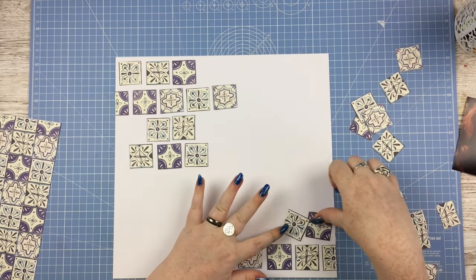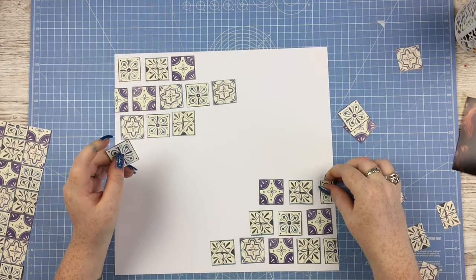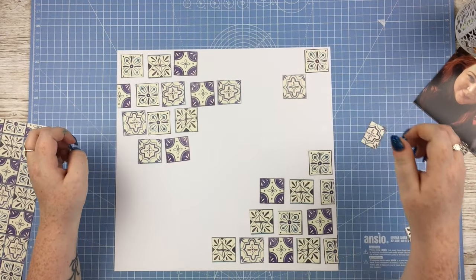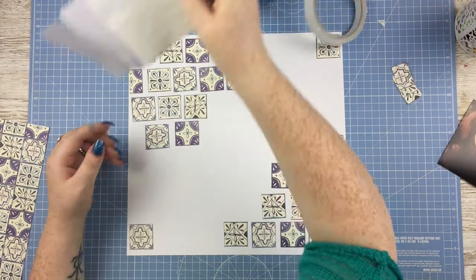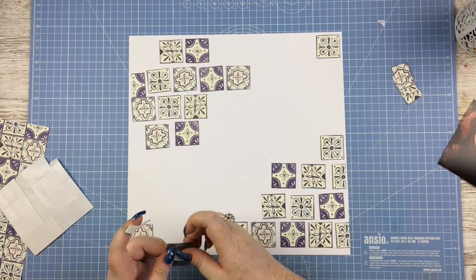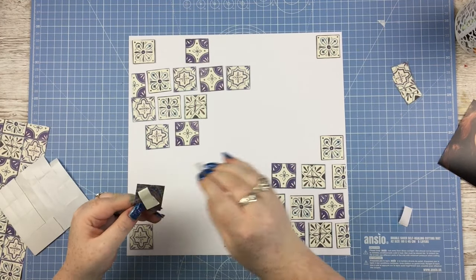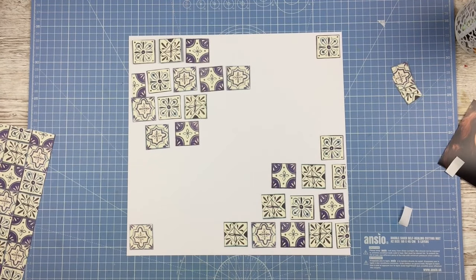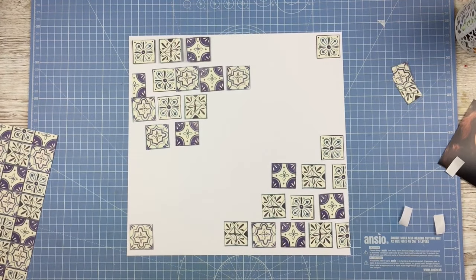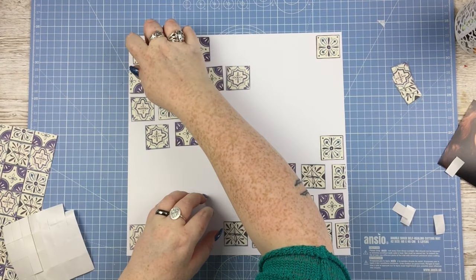I had no idea what I was going to do going in - I just put them vaguely in places on the paper and was kind of happy with that. Big clusters at the top and bottom corners, then just adding one in each other corner to balance everything out. Every single one of those pieces I'm going to pop on with a little foam square - well actually a foam rectangle - the ones you can get in The Works and Poundland really really cheap, with a roll of foam tape as well.